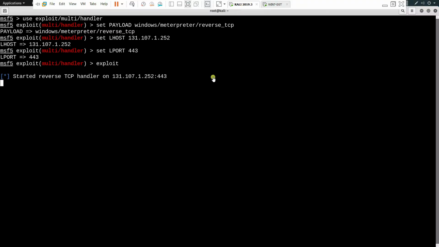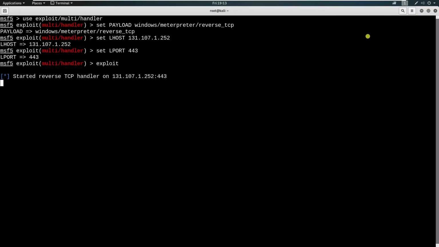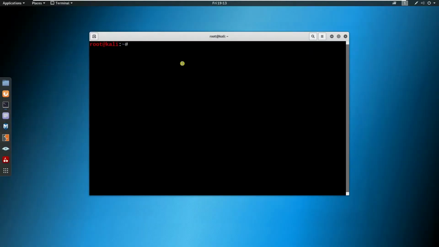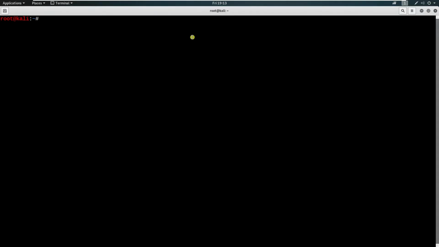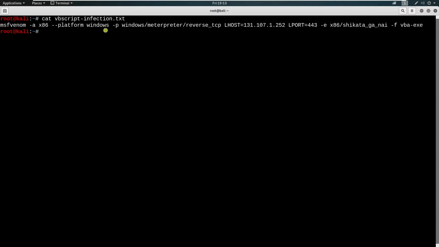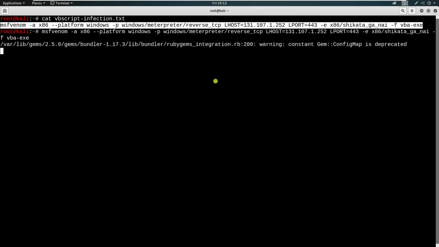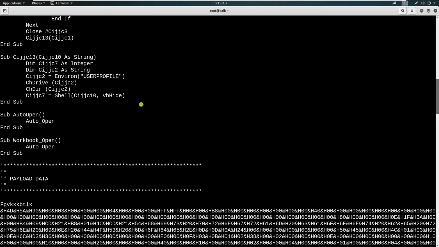So let's get back to our previous command. Cat vb script infection. Let me copy this, and I have to fix the problem first. Let me just copy the payload.